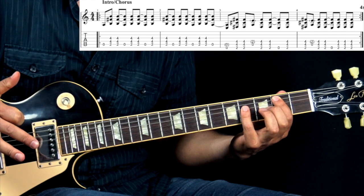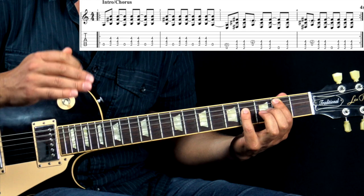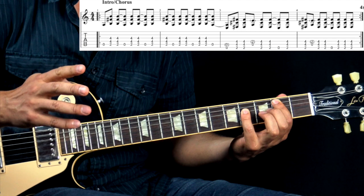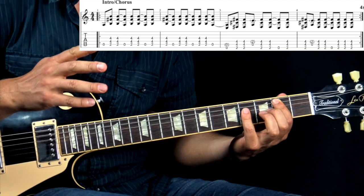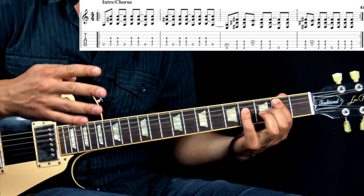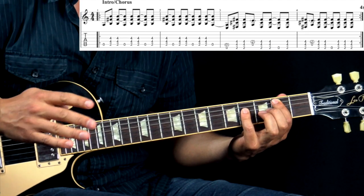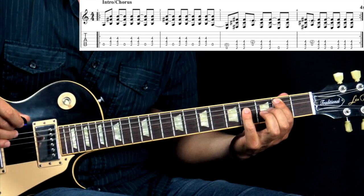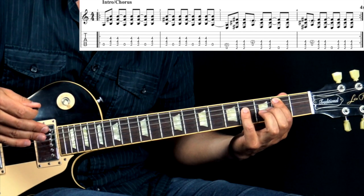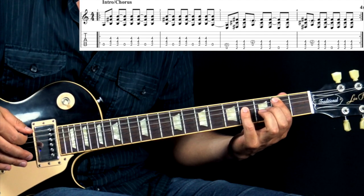Now because it's an uneven number of notes — we play the A only one time and the chord two times, so all together it becomes three — and because we play it against 4/4, it can get a little bit weird in terms of rhythm when you play against the drums and the bass. The best way is just to keep going and listen to the drums and bass to know when to change to the next part.